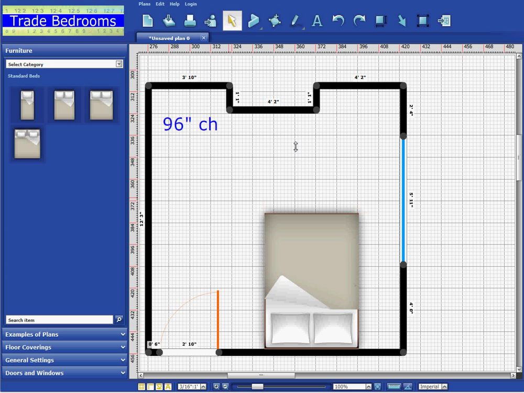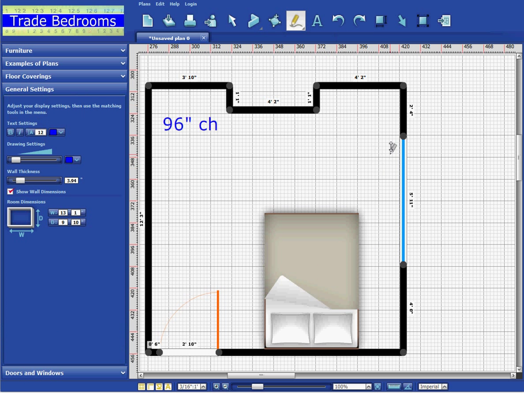So we've got the dimensions of your room, the shape of your room, told us the ceiling height, told us where you want your bed. If you've got a radiator or something here, you can use this drawing tool and you can just draw us a line in where the radiator is. We'll know exactly what that means. Just turn that tool back off there, and that's a room ready to go.